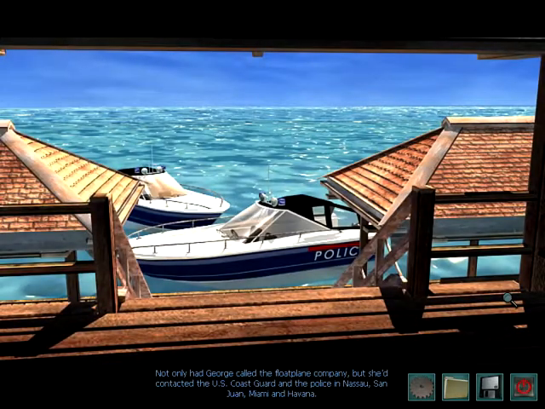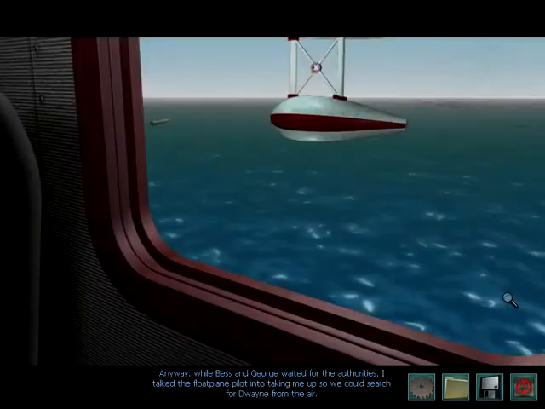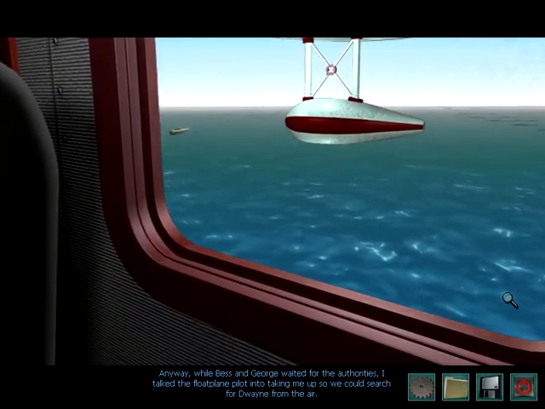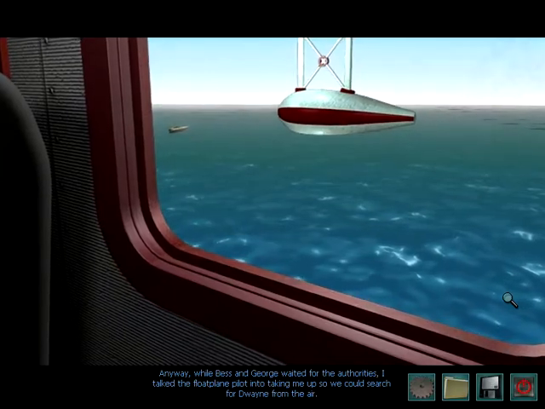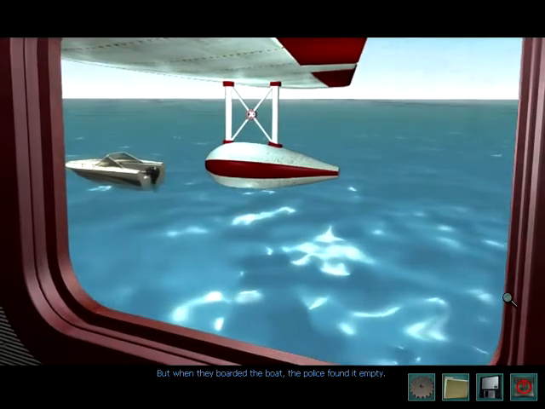Not only had George called the float plane company, but she'd contacted the U.S. Coast Guard and the police in Nassau, San Juan, Miami, and Havana. She even called the FBI, but they put her on hold. Anyway, while Bess and George waited for the authorities, I talked the float plane pilot into taking me up so we could search for Dwayne from the air. We soon spotted his boat about 3 miles from shore and radioed it in. But when they boarded the boat, the police found it empty.